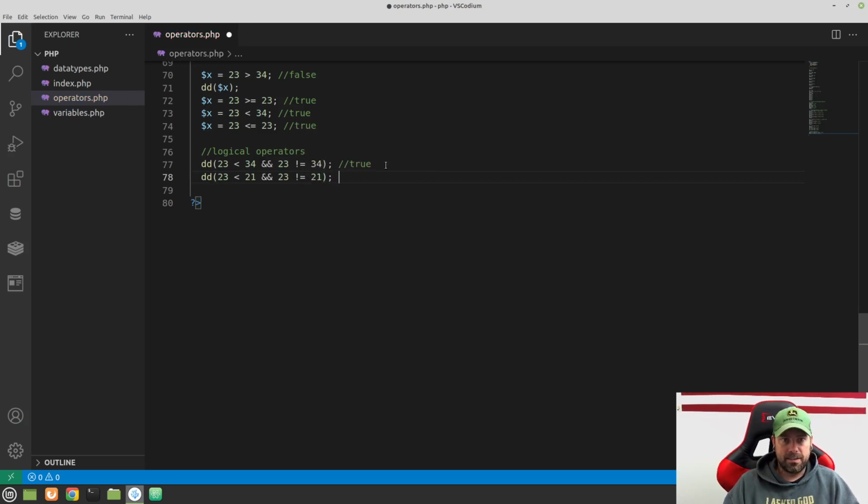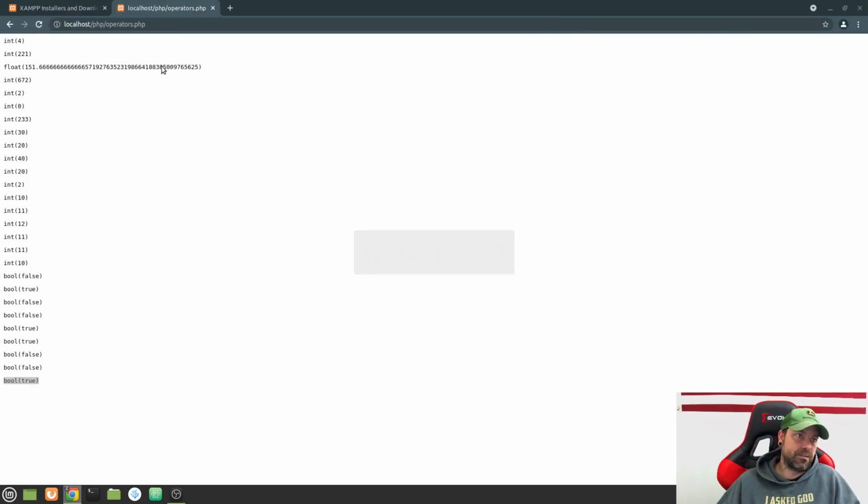Now in this case, this is going to return false, because this right here is false, and this side of it is true. But we have this ampersand. We're saying, hey, I want to make sure that this evaluates to true and this evaluates to true, but they both don't equal true, so we're going to get false here. So if I save and refresh the page, yep, you can see that we have false.